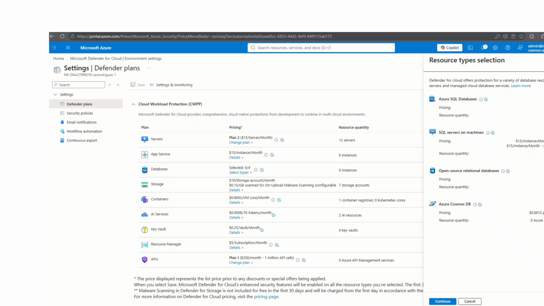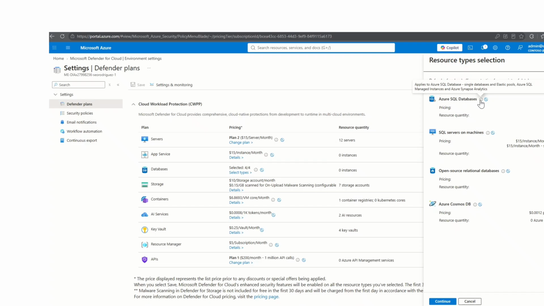The first in the list is the Azure SQL Databases, and this applies to Azure SQL Database single databases and also Elastic Pools, Azure SQL Managed Instances, and Azure Synapse Analytics.